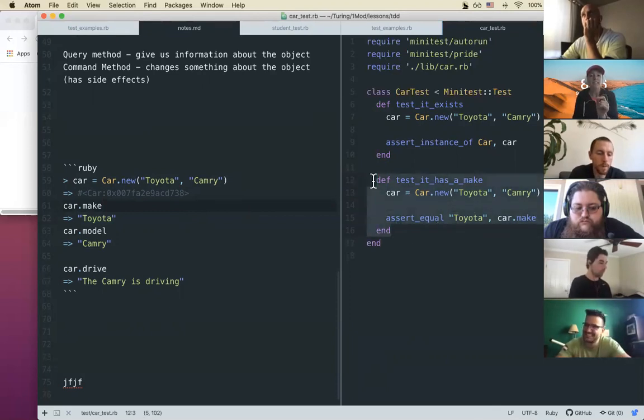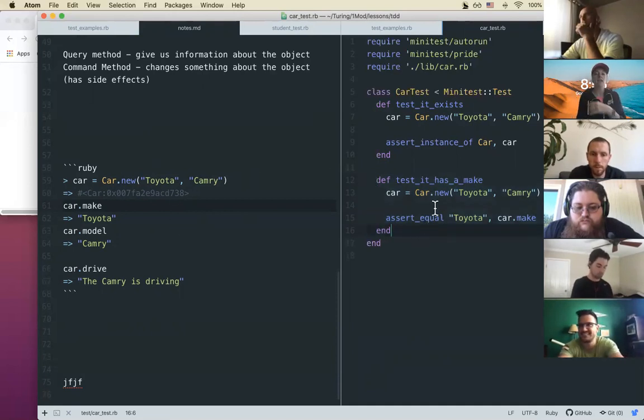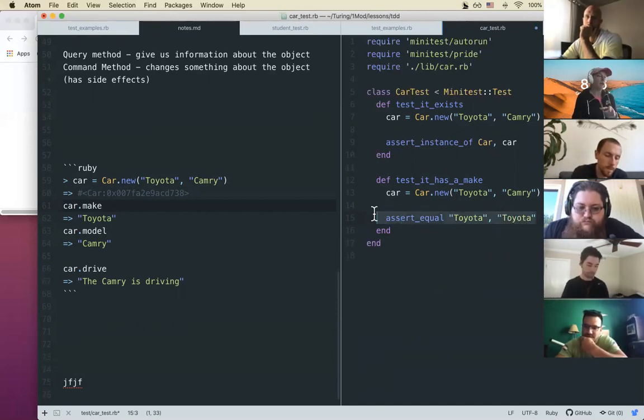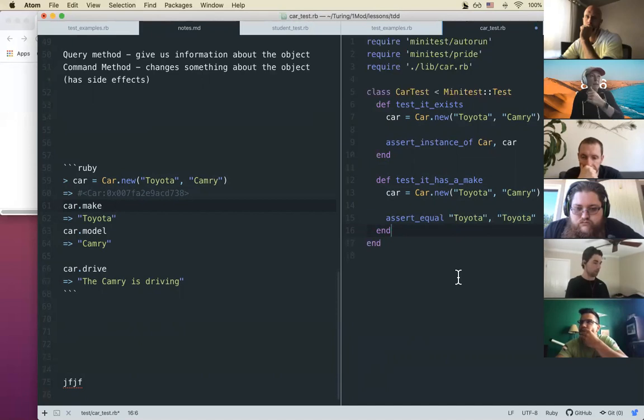The other piece is, what if I didn't test that this failed and I just wrote the code really fast and I saw that it passed, but what if there was a false positive in here and the test in fact could never fail, right? Maybe I accidentally put Toyota in here, right? This would always pass and it'd give me a false positive. So if I run it and it passes, but I haven't yet written the code to make it pass, then I know something's wrong with my test. It's not a good test because it's going to give me back true every single time.